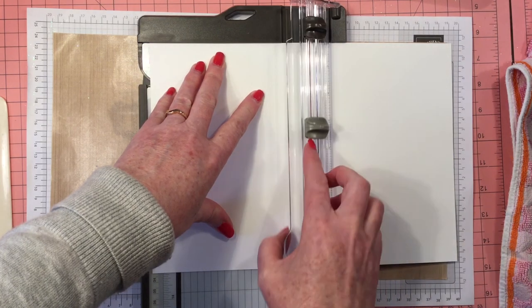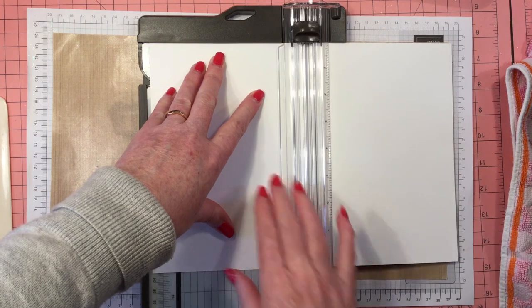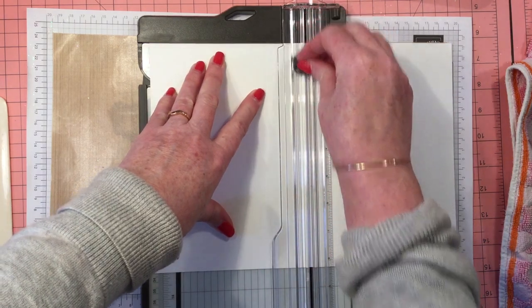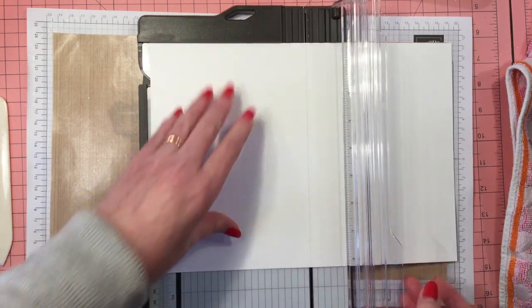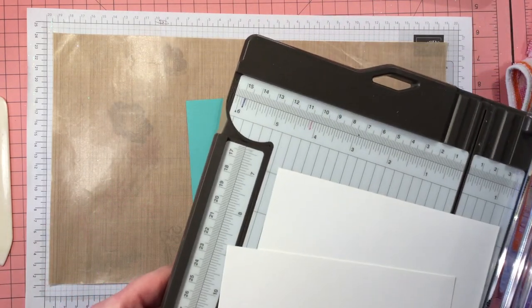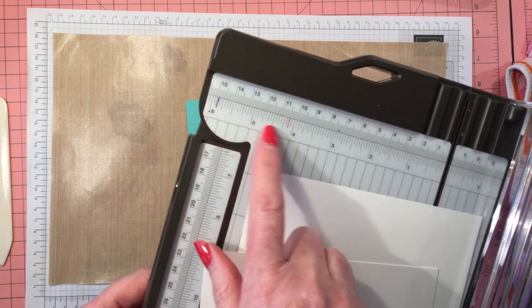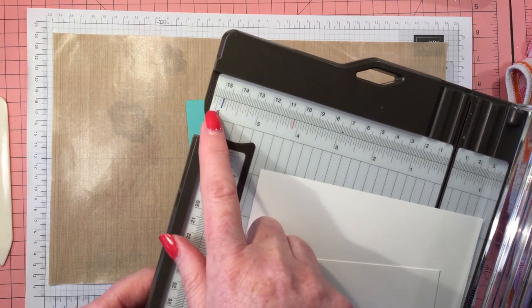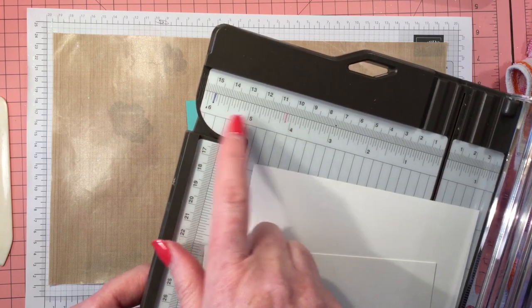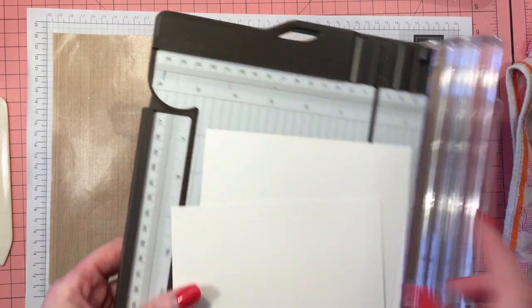Now this has two blades. The paler, lighter gray one is your scorer, so that's not going to cut. You need to use your blade, simple as that, and you've cut your paper in half. I don't know if you can see, I've marked mine with a permanent marker, so I know where it's going to be cut every time. That's the blue where I cut it, and the pink is where I score it.